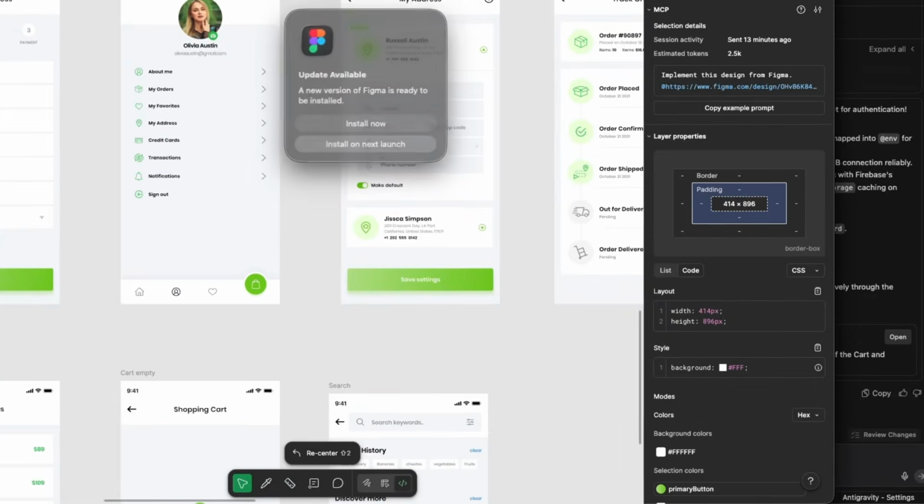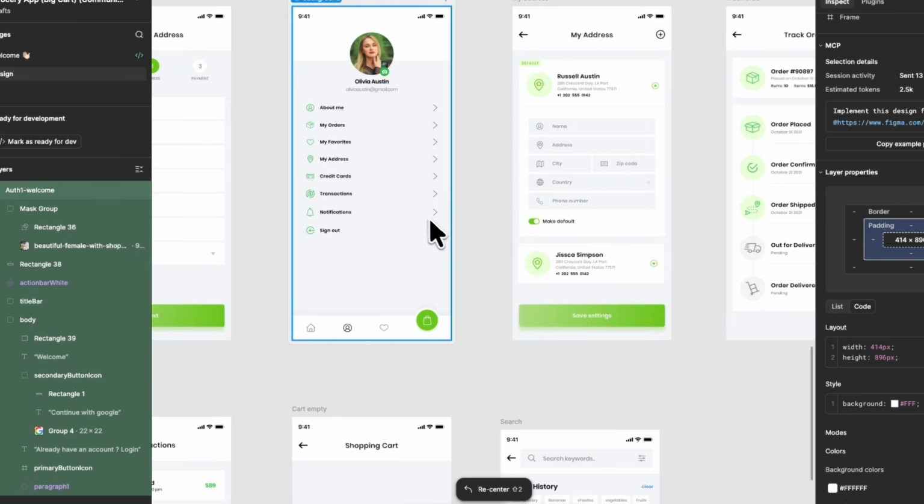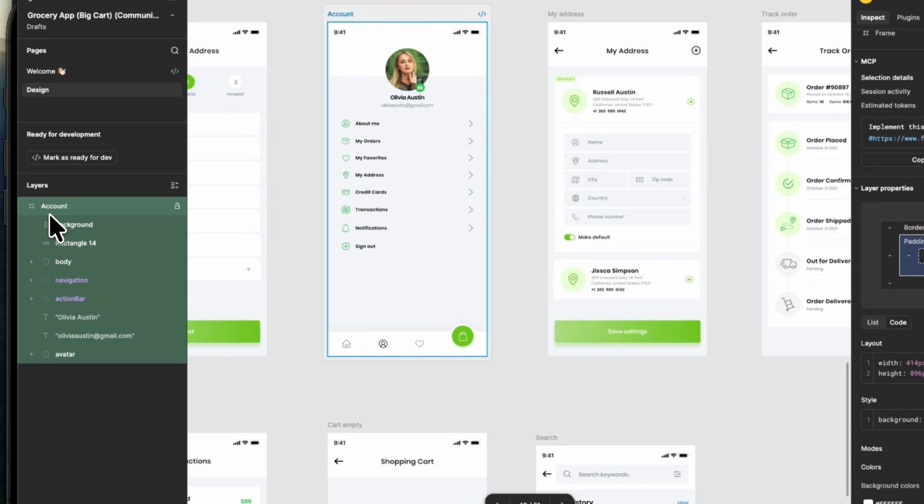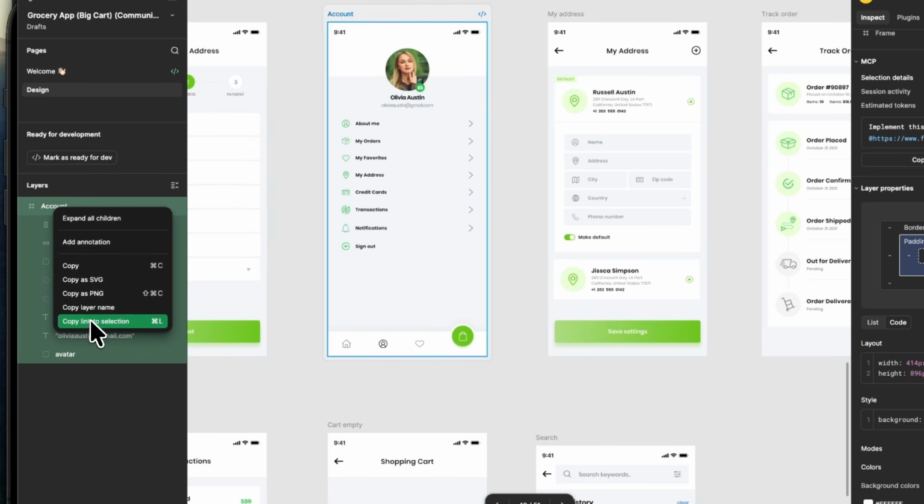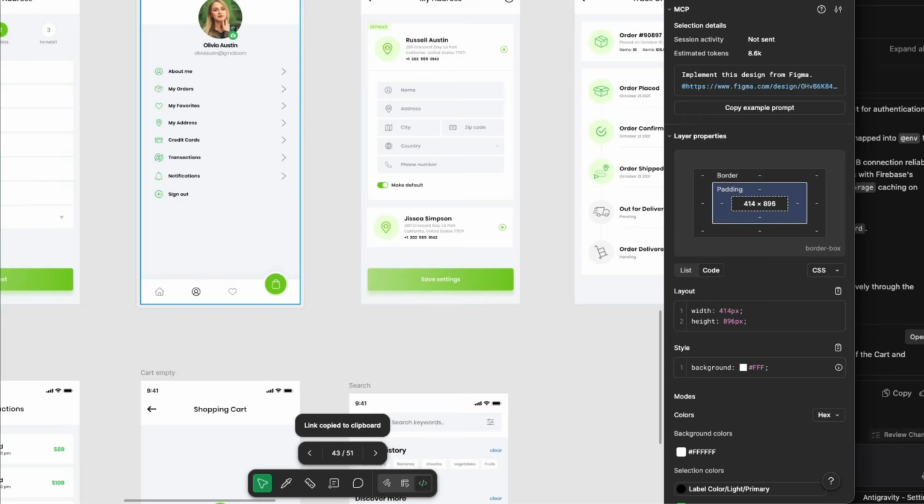So what I'm gonna do, I'm gonna go with that. Okay, install on next launch, and here for that, I'm gonna copy this and paste that.